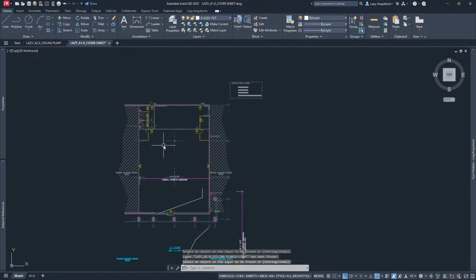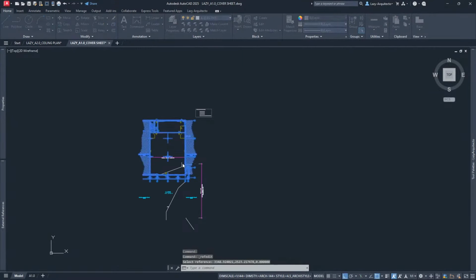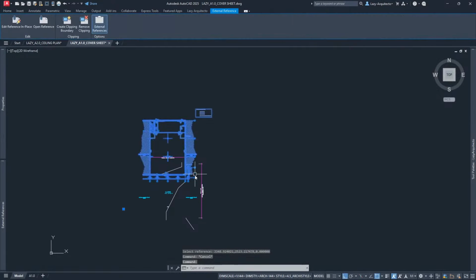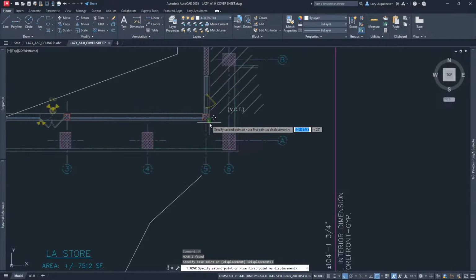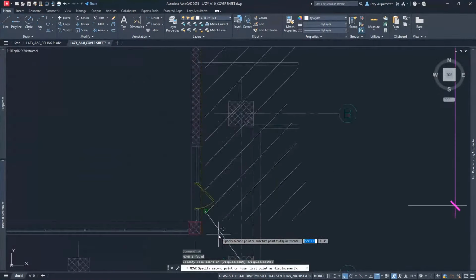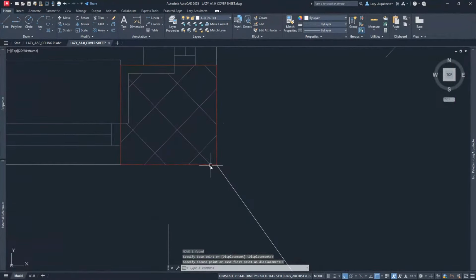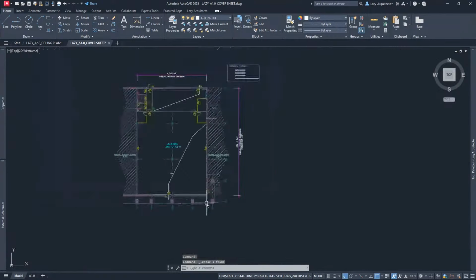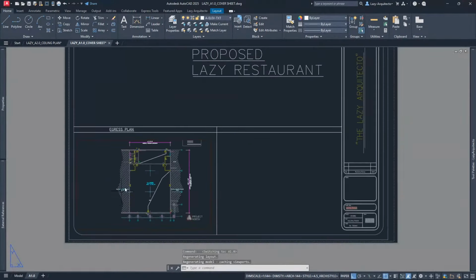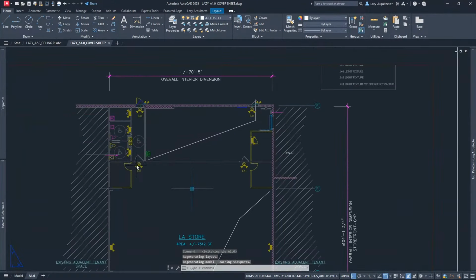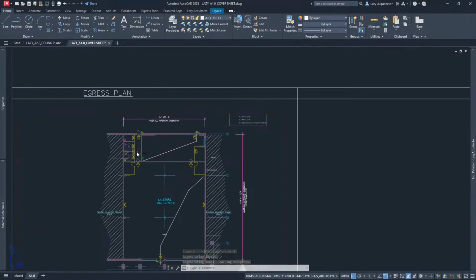Okay, now let me move it where it belongs. Let me move that plan where it belongs from this corner all the way down around here. All right, great. Now, you can see one of the first problems that we're going to have is the size of the blocks are so tiny, right?